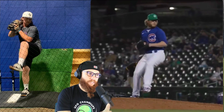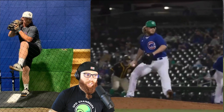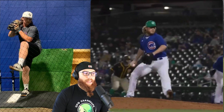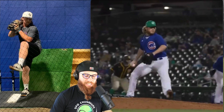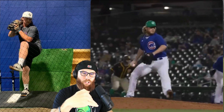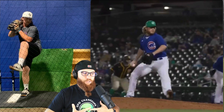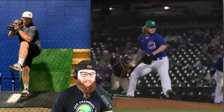As he enters his drive phase, he never really shifts back — he doesn't defy gravity. Defying gravity would be like coming down from leg lift and shooting backwards. This is where it gets a little tricky, because there's always a fine line: are you defying forward acceleration down the slope, or are you just using a tilt or counter-rotation of your trunk to help load up your drive leg?